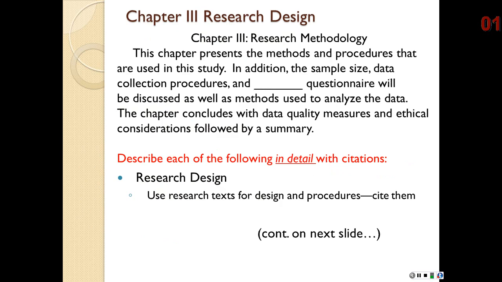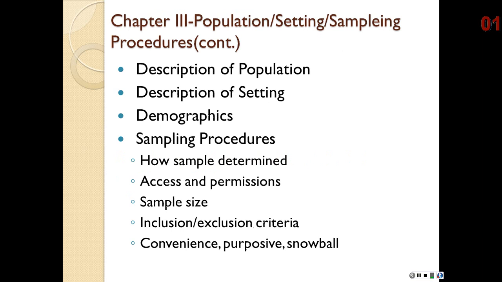So to begin with, of course, you'll want to have an introduction to the chapter, talk a little about what the reader can expect for this chapter, and then go into the research design. What tradition of the qualitative research traditions are you going to be using? Once you determine this, it can be based upon the research questions that you really want to seek out and the type of tradition that you really want to explore. You'll want to provide a citation or two that supports the design tradition that you are going to be using. So you'll describe that a little bit in detail in Chapter 3.